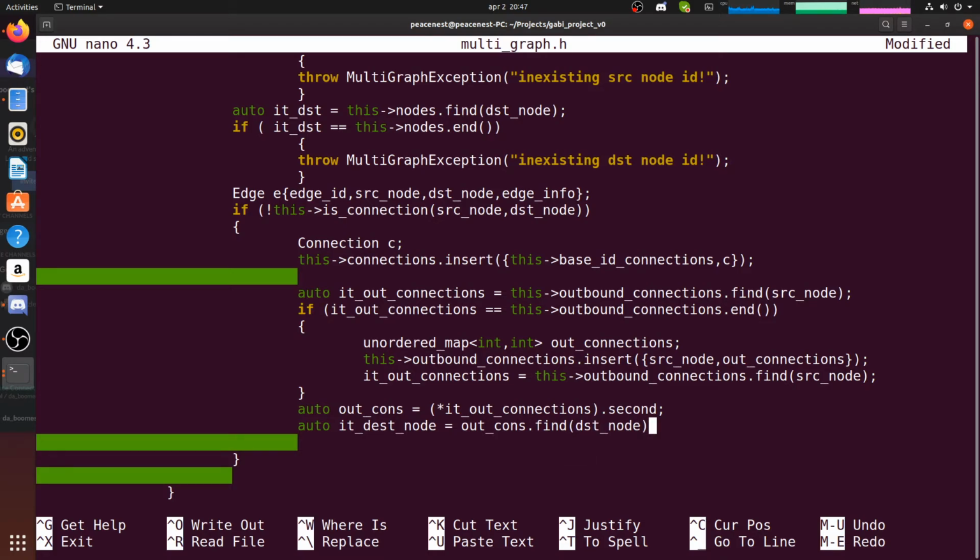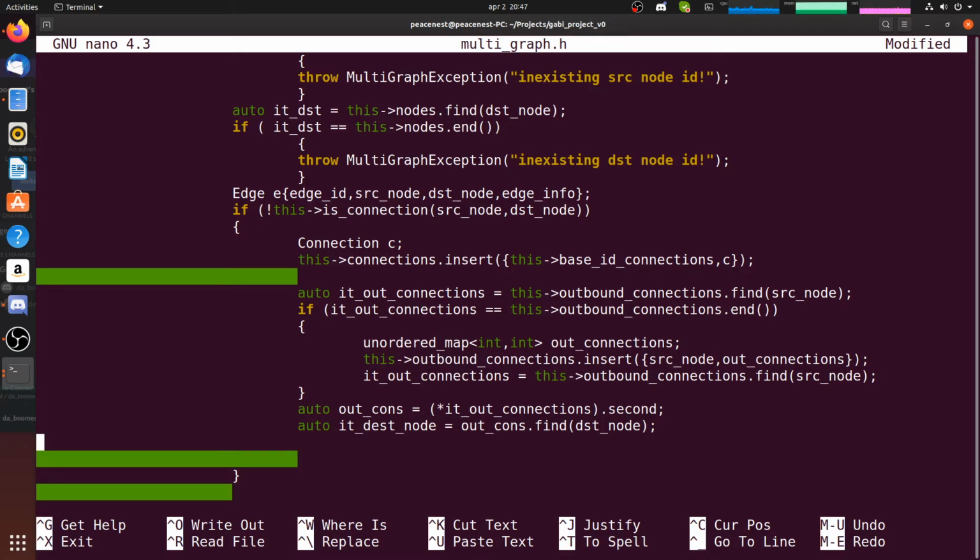So it's dst node, and here I need to check again if itDest node is in fact equal to the end of this, so it's gonna be outconst end.